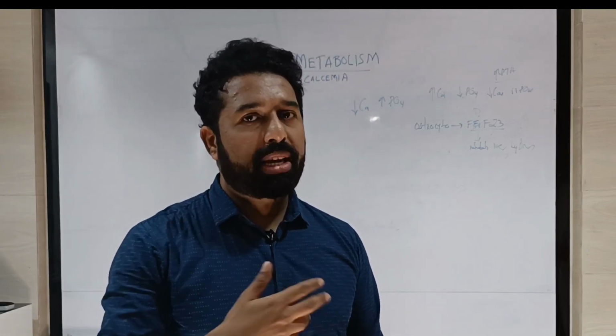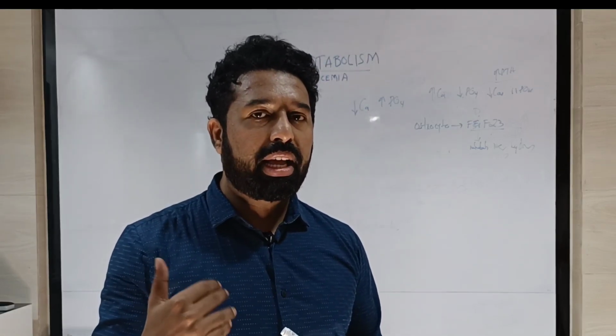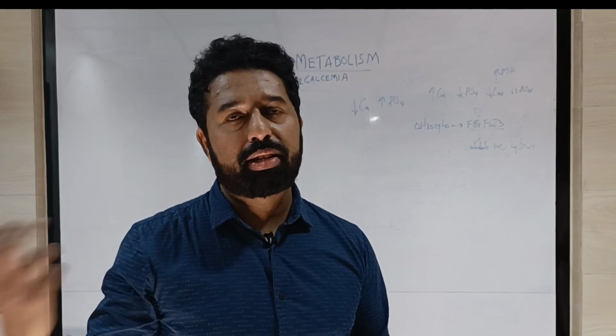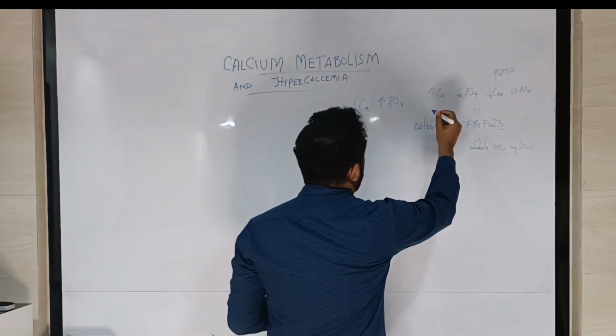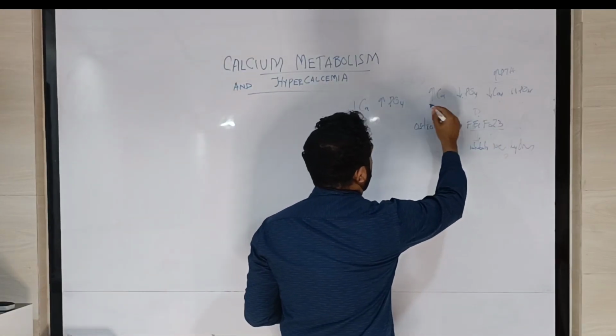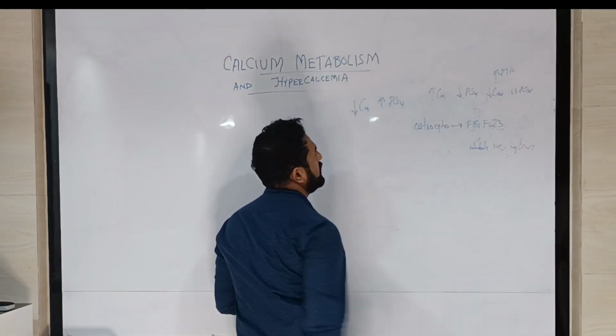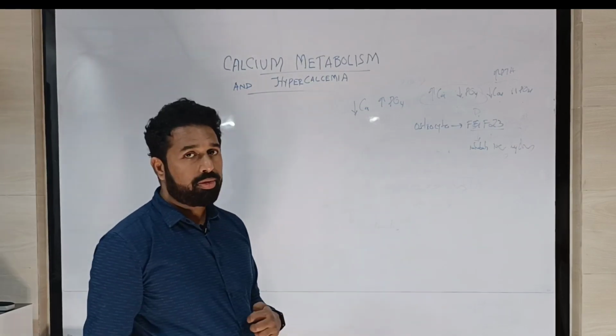And the mechanism I told you, it is a parathyroid excess because of parathyroid resistance. Parathormone is not able to act on the corresponding area of the kidney. It will initially present with a high calcium and normal phosphate, and then it will present with this combination, that is high calcium and low phosphate.